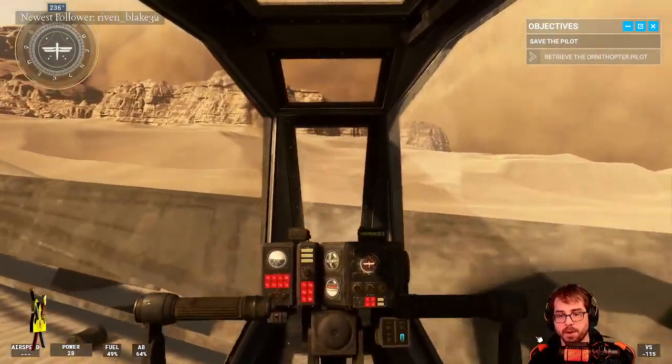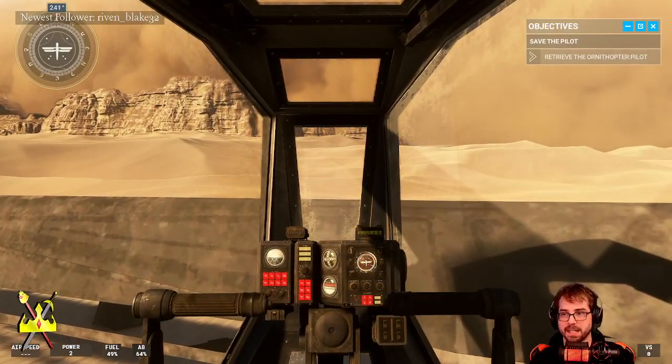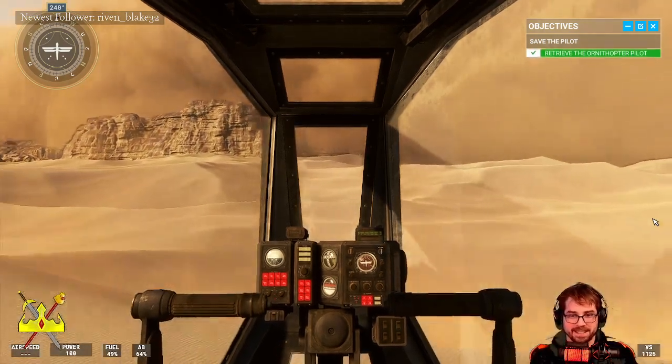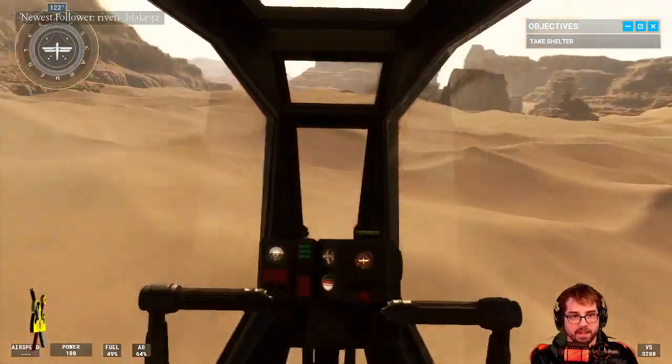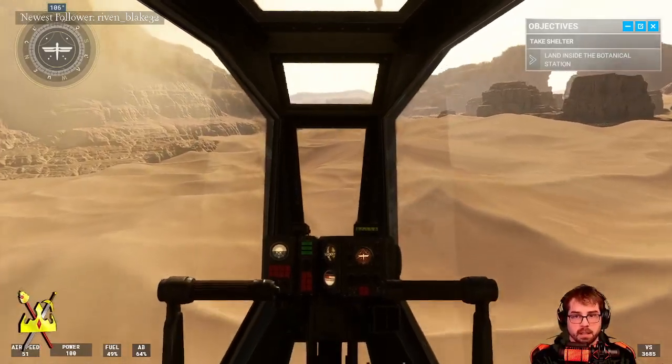Oh no, oh no. I keep missing the damn button. We're here. I'm in. Our best chance is the botanical station. It's on the other side of these mountains.